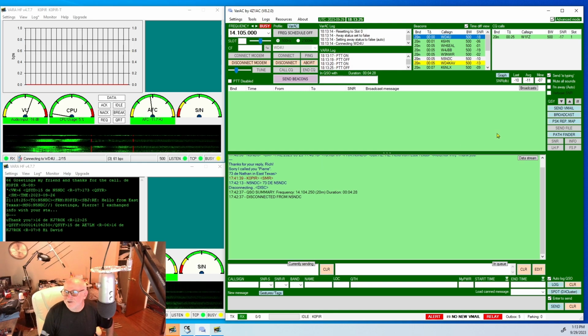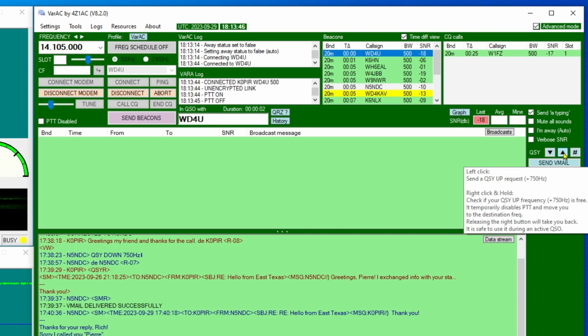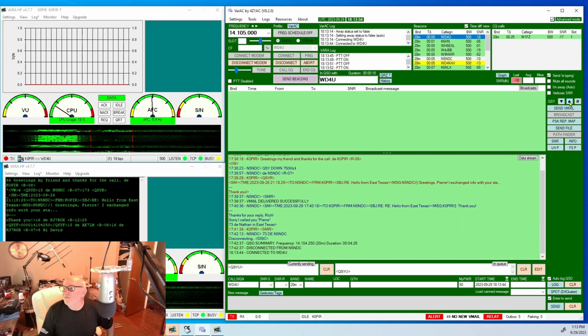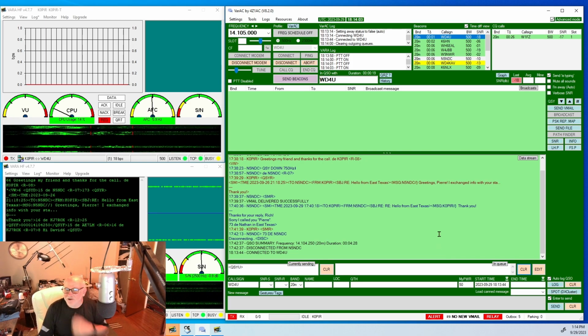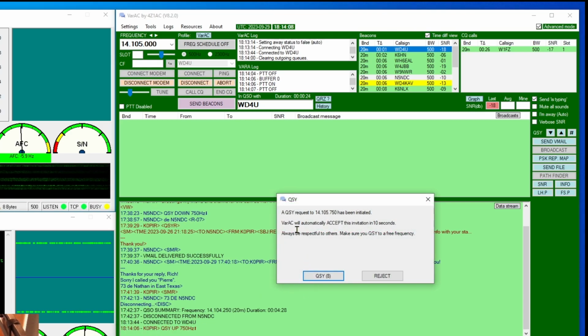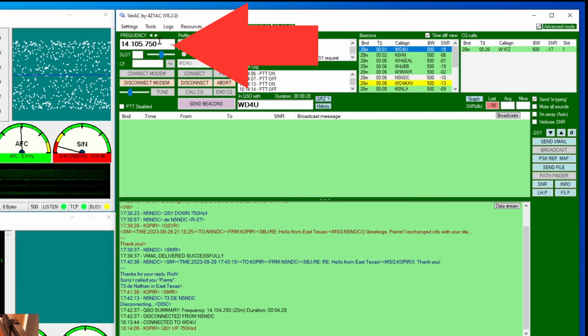And I think we connected. Okay, as soon as I do that, I want to make sure I'm connected. Connected to Whiskey Delta 4 Uniform. Okay, got connected. I'm going to send a QSY by clicking this up arrow. Oops, I clicked on it twice. So just click on it once and it sends a QSY, and then you get this, a request. That's my request. So I'm going to QSY, and you'll see I jumped up to the right slot.